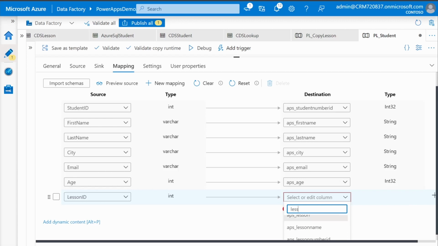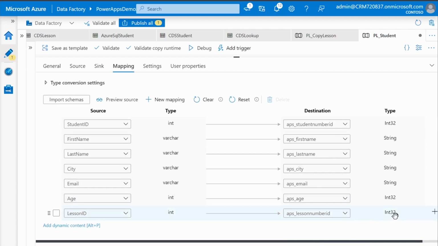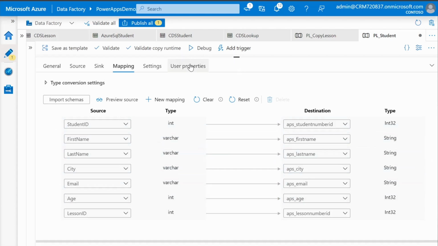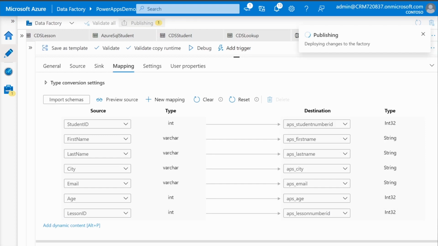So I'll just start typing lesson to make it easier. And it's going to be lesson number ID. That way it matches the data type. So once we have that, we can go ahead and publish to make sure that everything is saved.